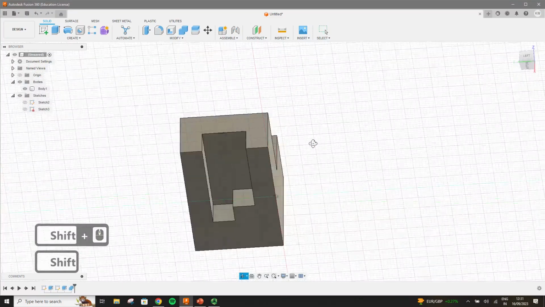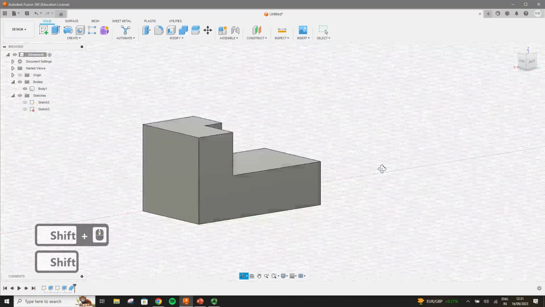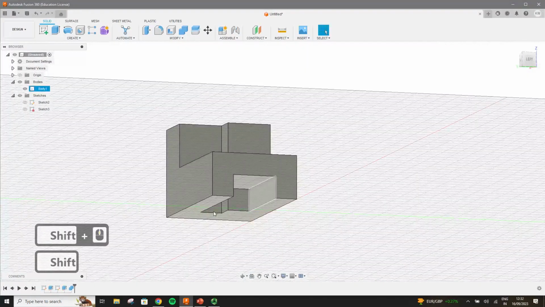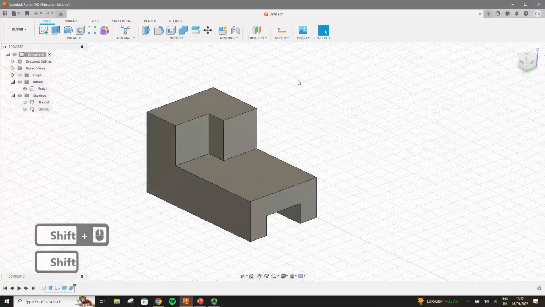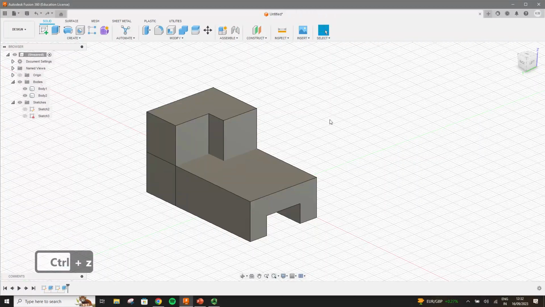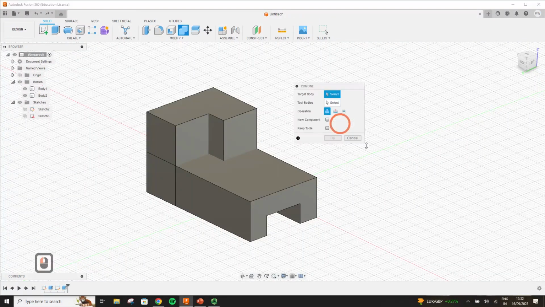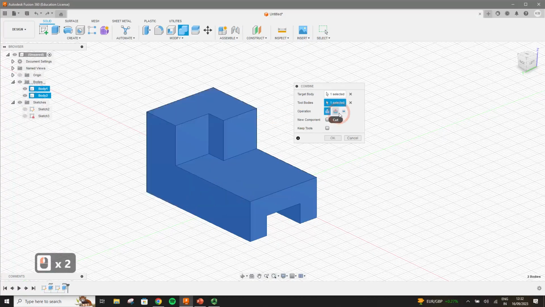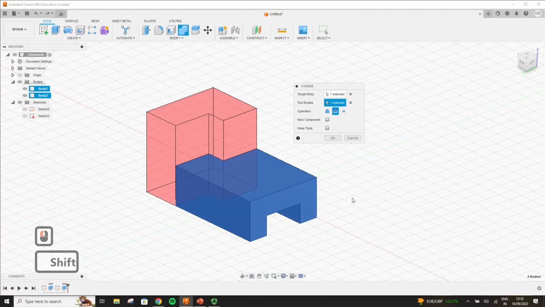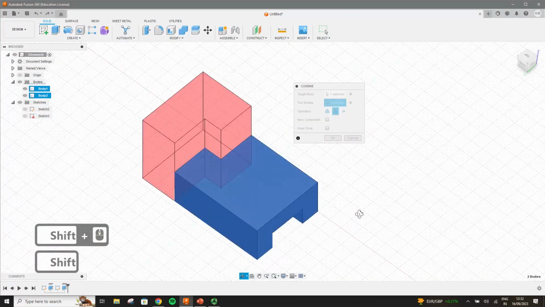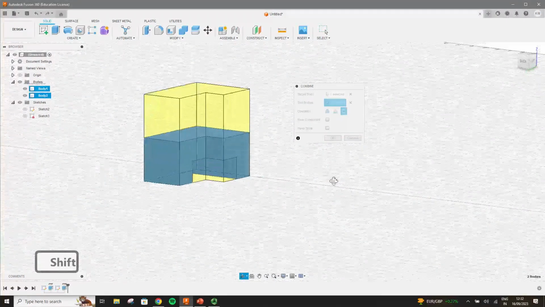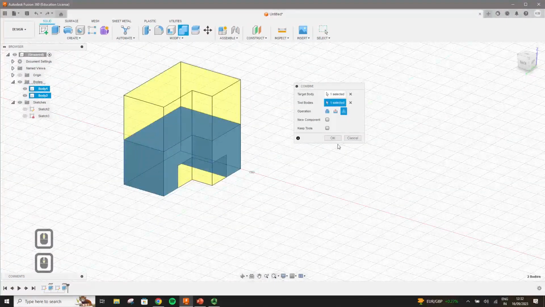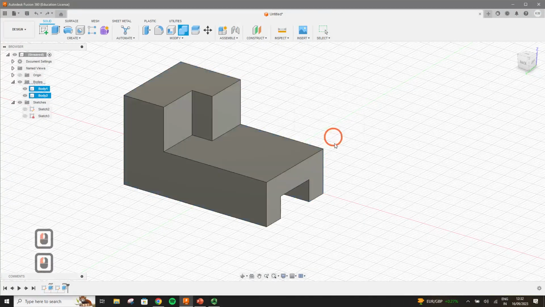Now you can see if you rotate around that our L has got connected, but there's something still wrong because we want a hollow from the bottom. There are a couple of ways to fix that, but let's quickly come back to combine, do undo, and see what other things we can do with Boolean operation. Instead of combining or joining two bodies, we can cut the two bodies, and if I do that, we will only be left with the blue part that you can see. Or we can intersect it, and what we will be left with is whatever common solid they're sharing. Right now we obviously want join, so we will go back and do that.